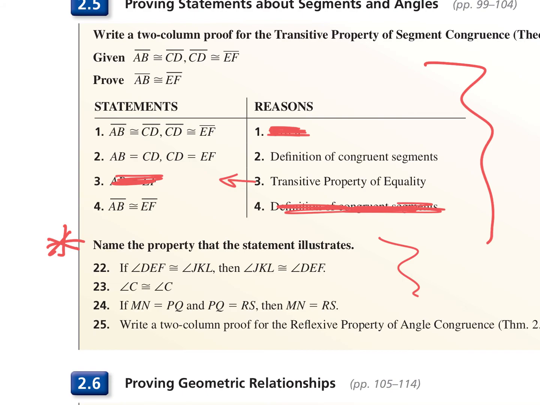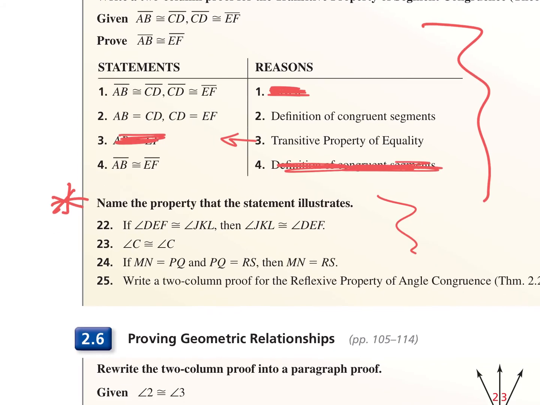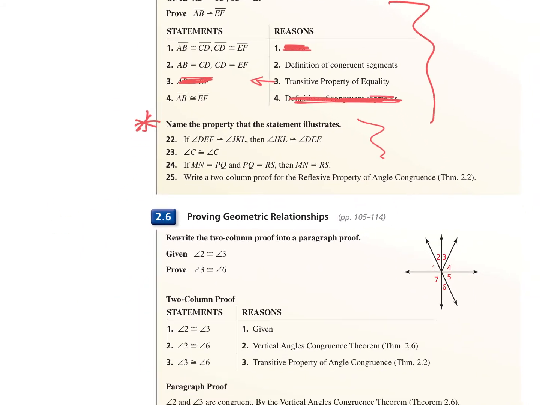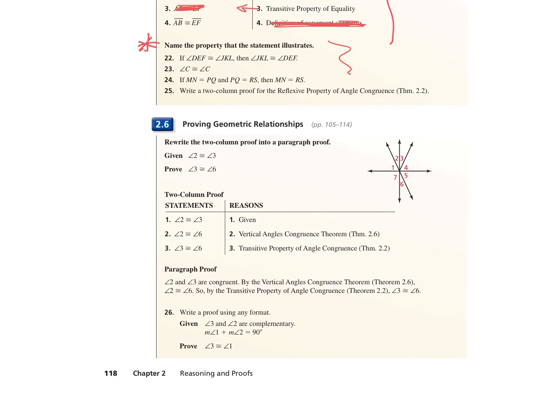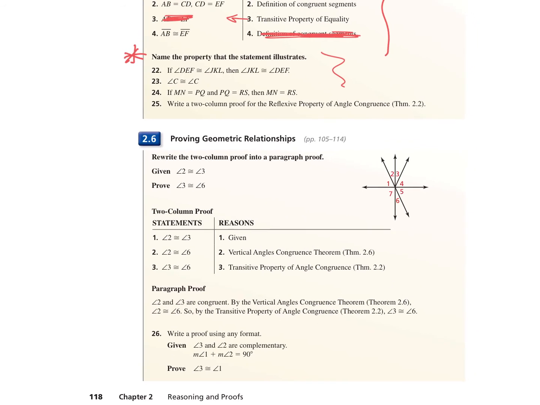And again, more properties. And then the same thing in 2-6. So again, more proofs, and it also had more properties. In 2-6, there were also all those theorems. So this is where we saw the linear pair postulate, the vertical angles congruence theorem. So be able to apply all of those theorems to find values of x or y.